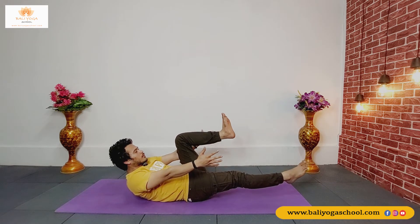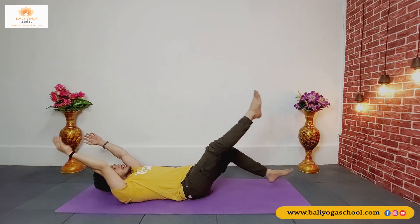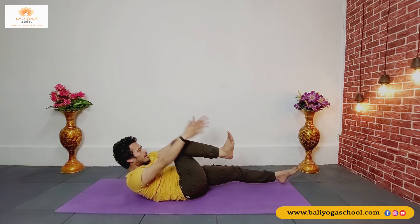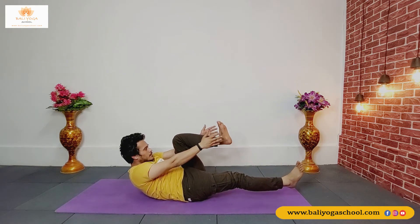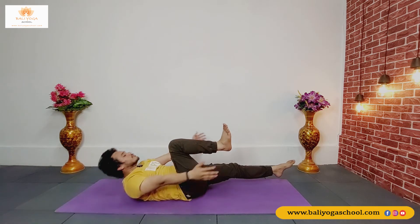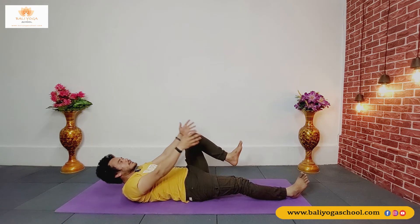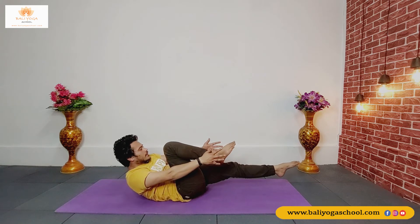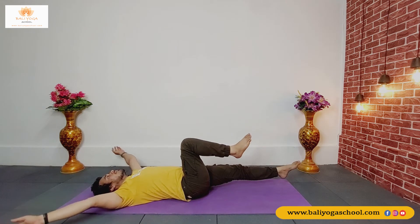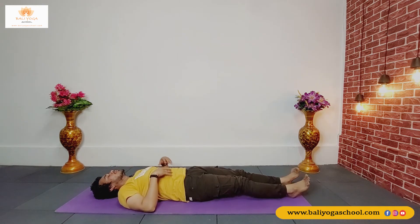From here bend your right knee and hold it — try to bring your hands closer to your feet, but do not grab it. Now take your hands back, then bend your right leg at the knee again, come up, bring your hands closer to your right foot, again take your hands back, and change your leg. While inhalation try to lift yourself up, while exhalation try to come back. Lift, exhale, change, and hands back. Slowly legs down, shake your legs.